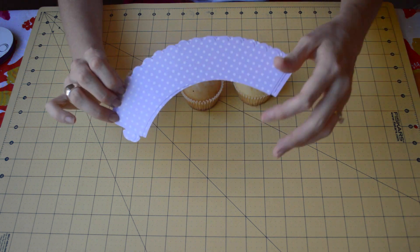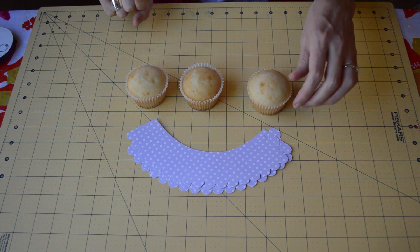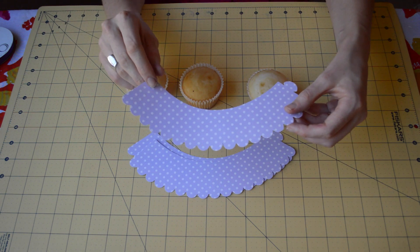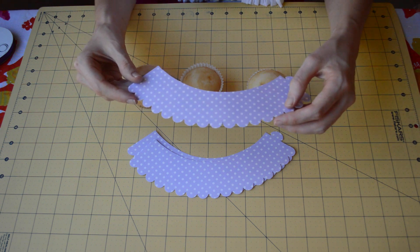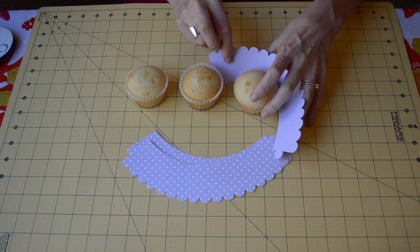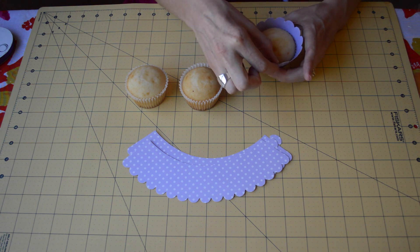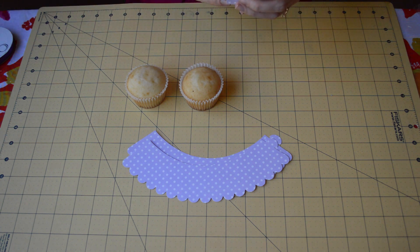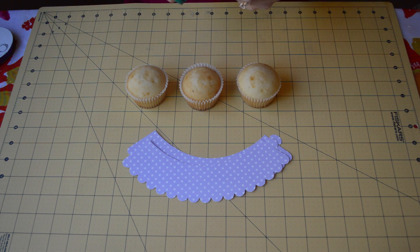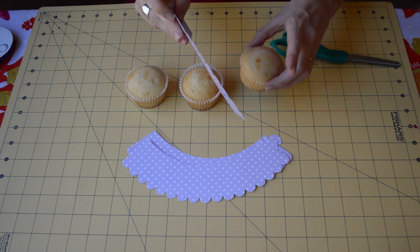If you don't want to purchase these, you can just get a nicer wrapper that looks festive. These wrappers here don't fit the cupcakes perfectly, so we're just going to cut them down to size and use sticky tape. You just want to wrap it around and size it — it's better to cut bigger at first than smaller to make sure. Just going to make a little mark there, and then we can cut the other ones based off the size of the first one.